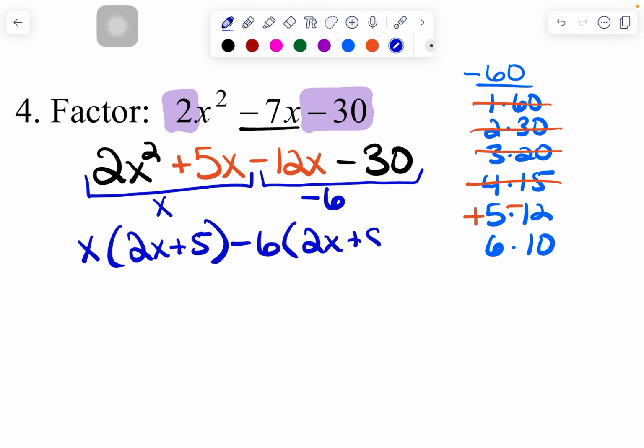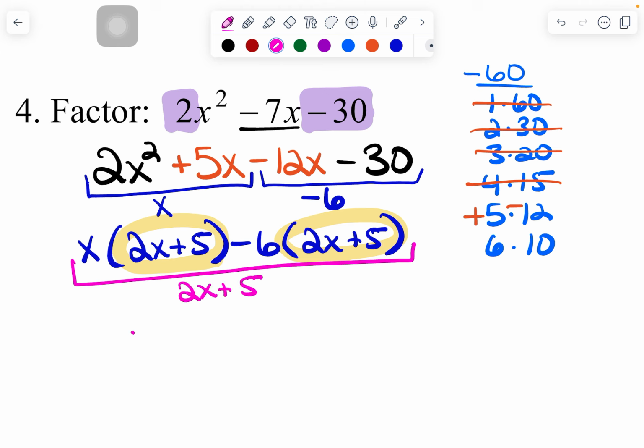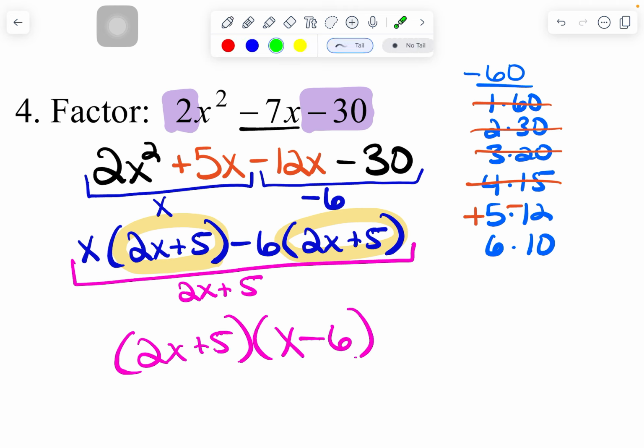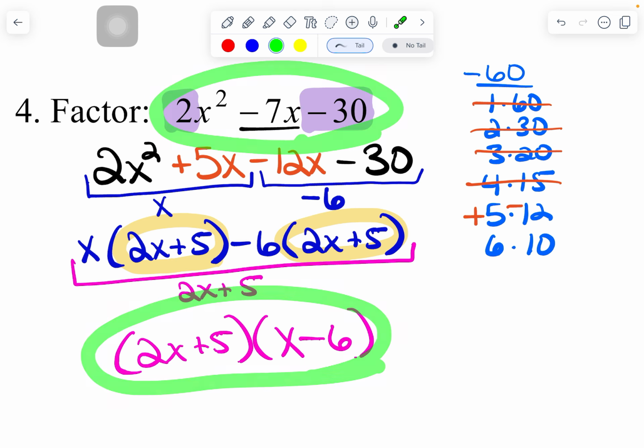So 2x plus 5. Lo and behold, good things happen because that is the same as that. So 2x plus 5 is the exact same thing as the 2x plus 5. So when I look at finding the overall GCF of the whole problem here, that's going to be the 2x plus 5. So 2x plus 5, and then x minus 6. So taking out this, you're left with the x. So that pops there. Taking out this, you're left with the minus 6. Yes, the sign matters.